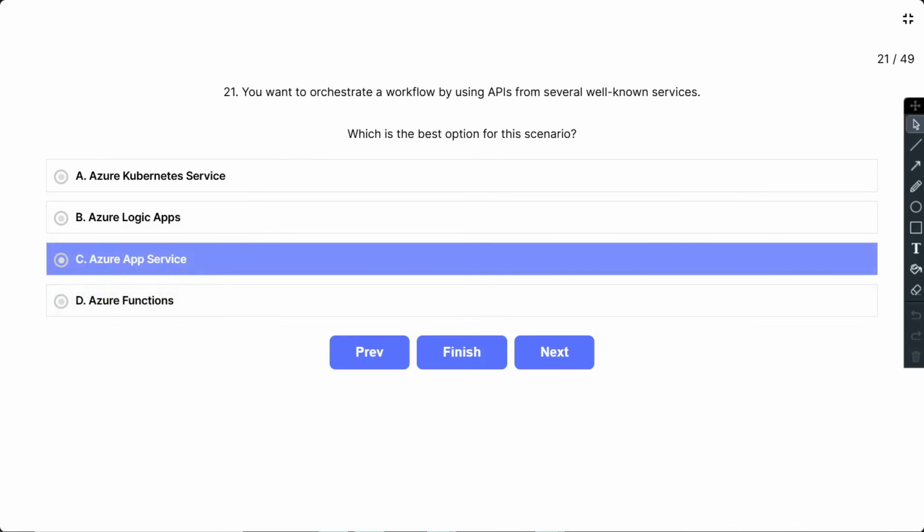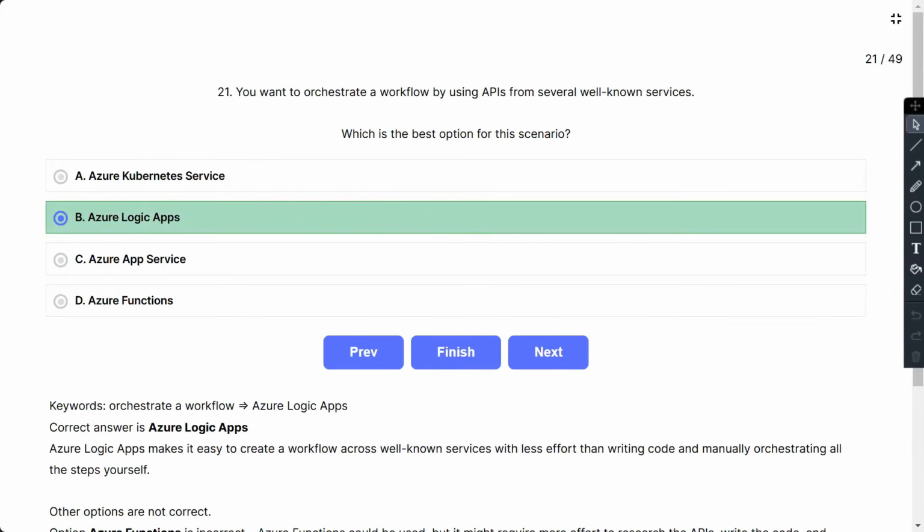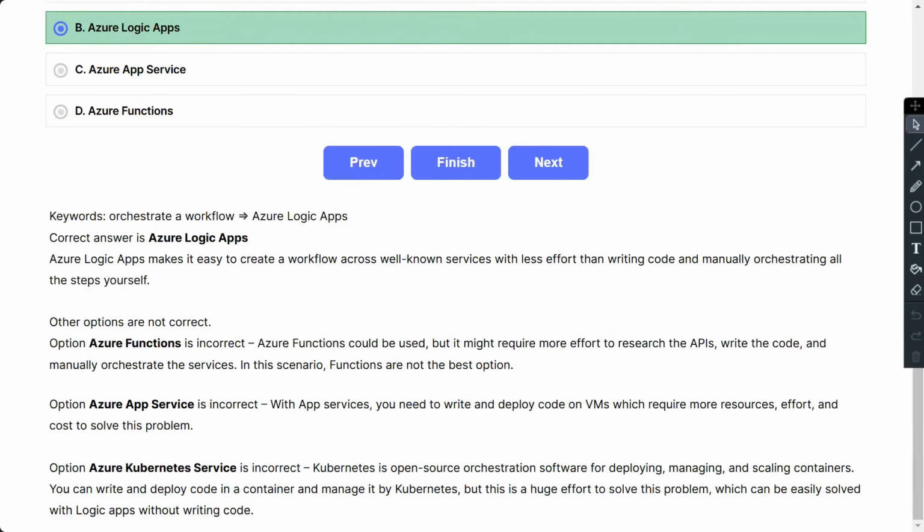So for this question, the correct answer is B, that is Azure Logic Apps. Azure Logic Apps makes it easy to create a workflow across well-known services with less effort than writing code and manually orchestrating all the steps yourself.